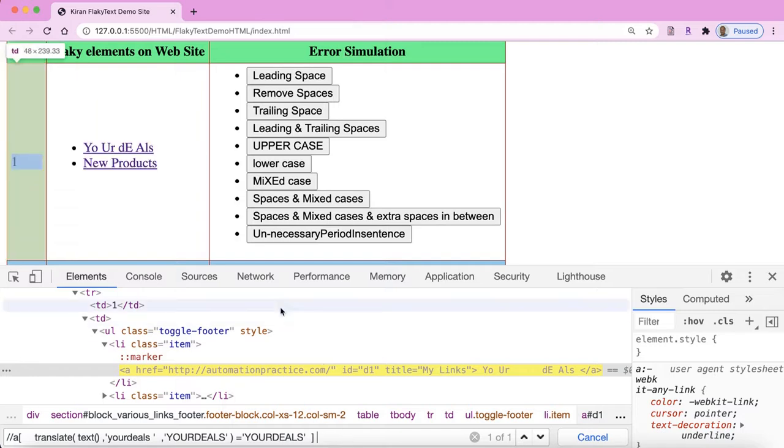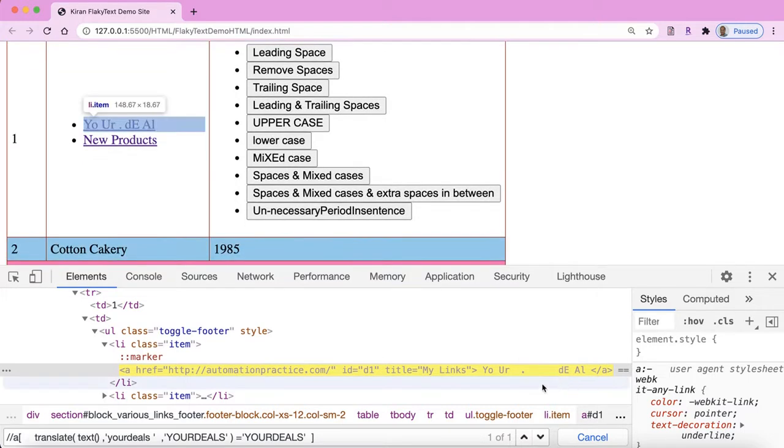Now what if there is an unnecessary period in the sentence? For example, if tomorrow your control is behaving like this, throwing one period, this will not identify the current one.